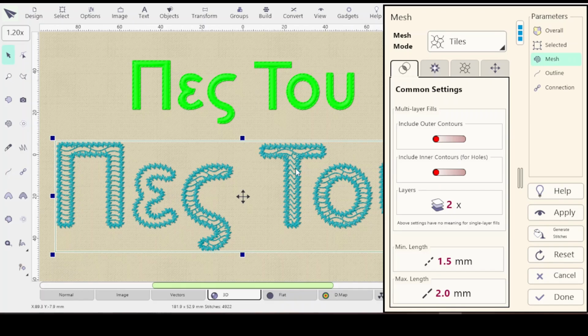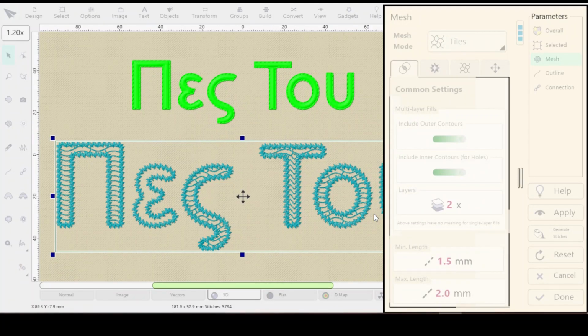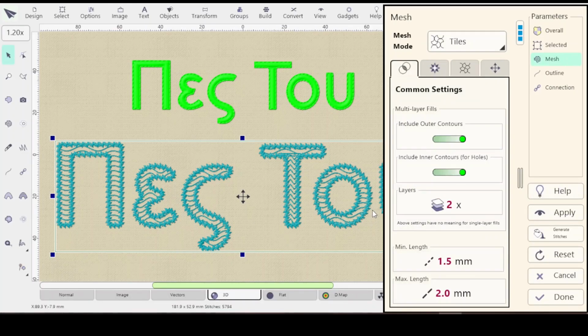So if we want to get rid of these connection lines, we're going to have to give it the contours, because those will be where it travels instead of in here. So we'll hit apply. We're going to have more density on our outsides, but it should be okay. The density map shouldn't be too bad. Okay, so they went away.